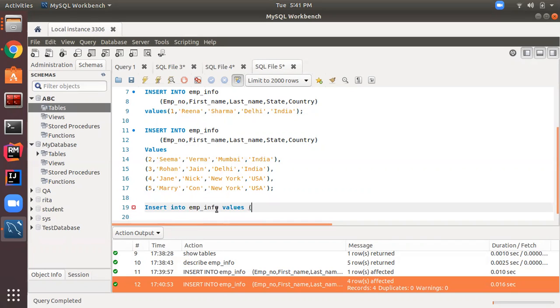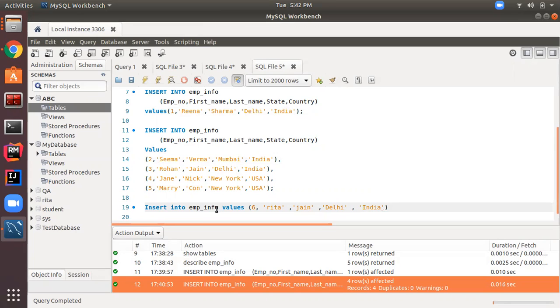Let's suppose I am entering 6 as the number, and I am writing my name here. Then the last name, then state Delhi, country India.